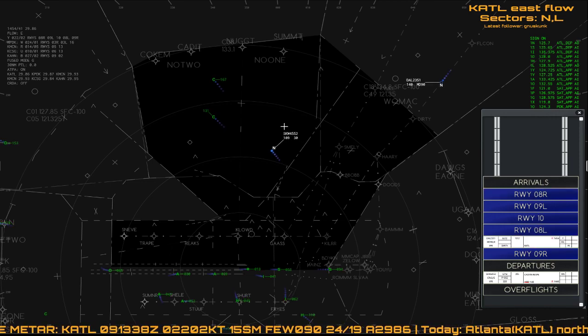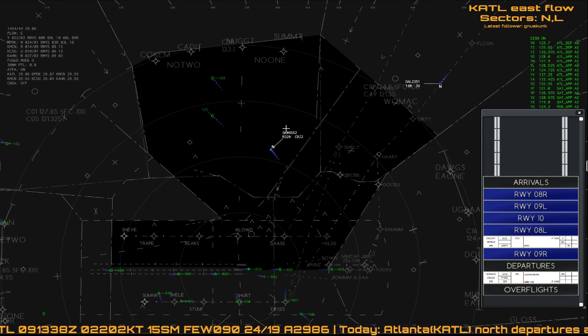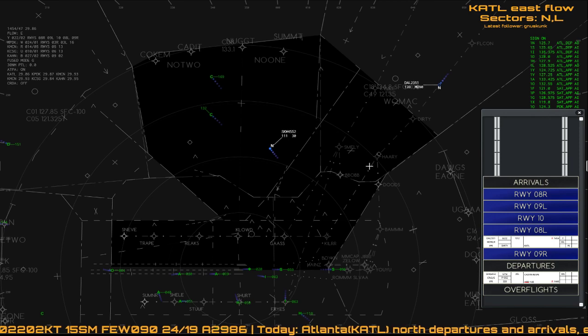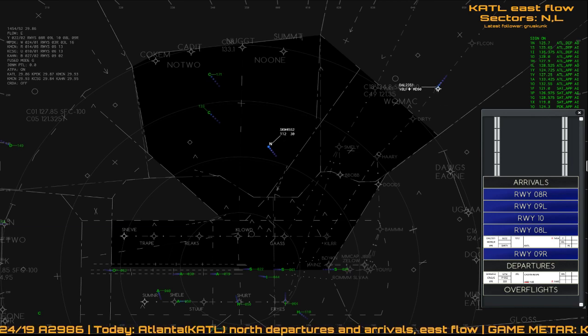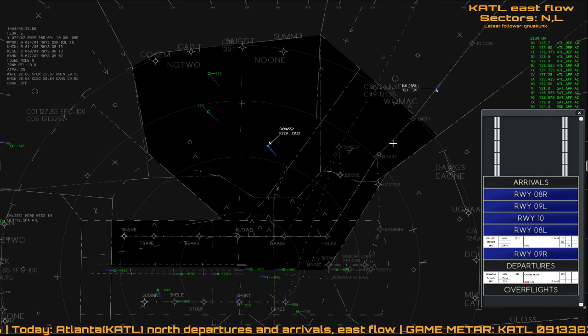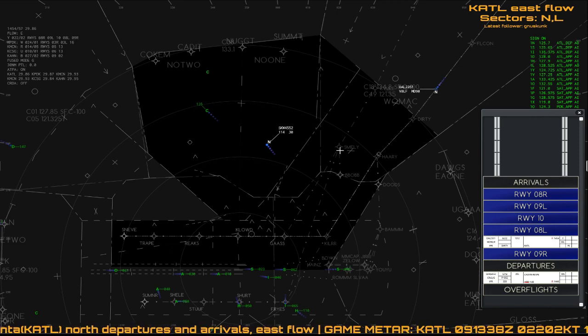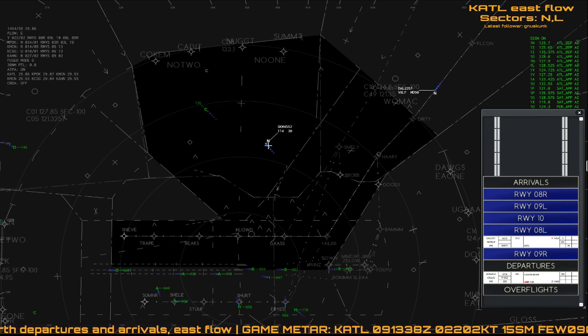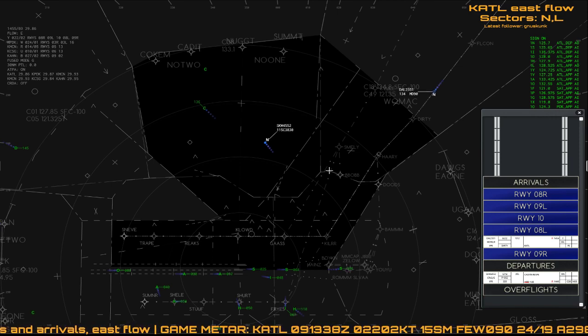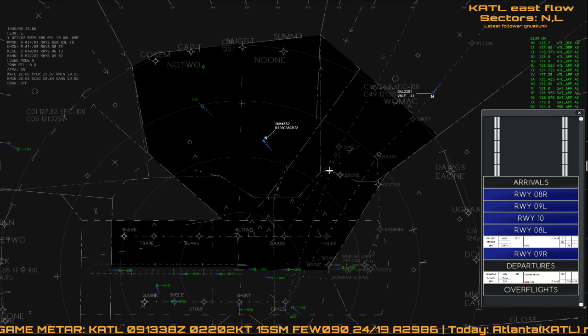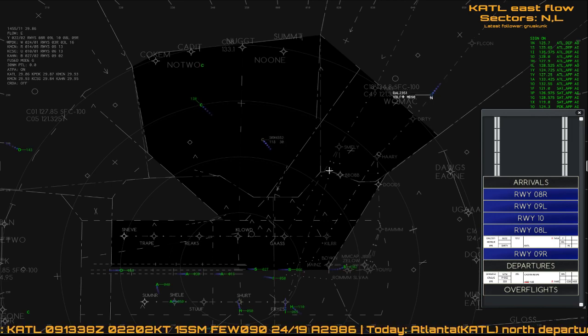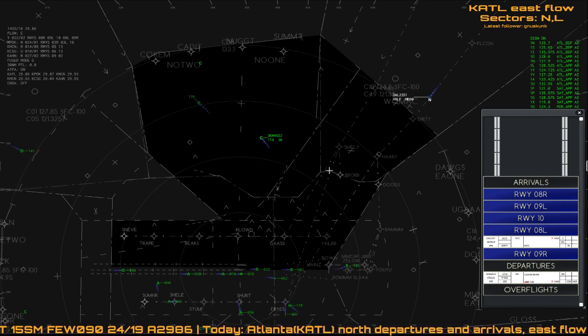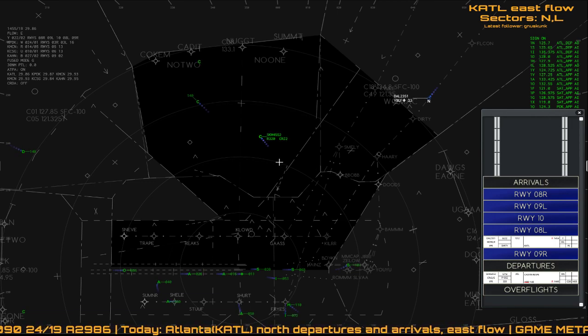Descend by Dirty 2, Delta 2351. SkyWest 4552, contact Atlanta Center on 133.1.